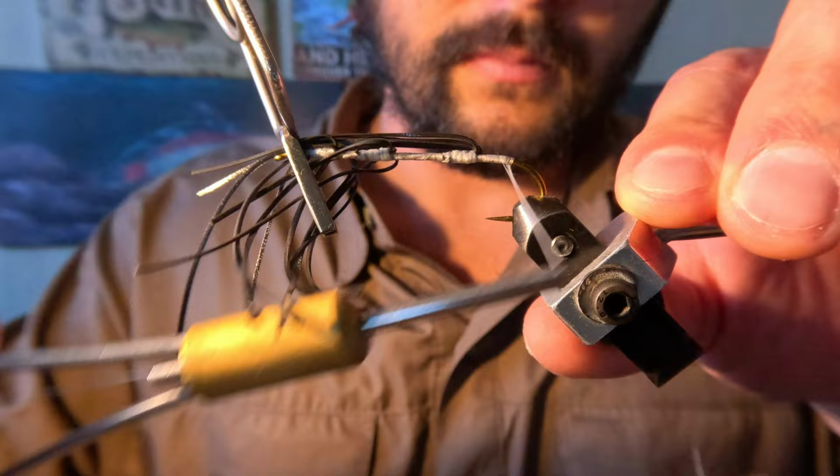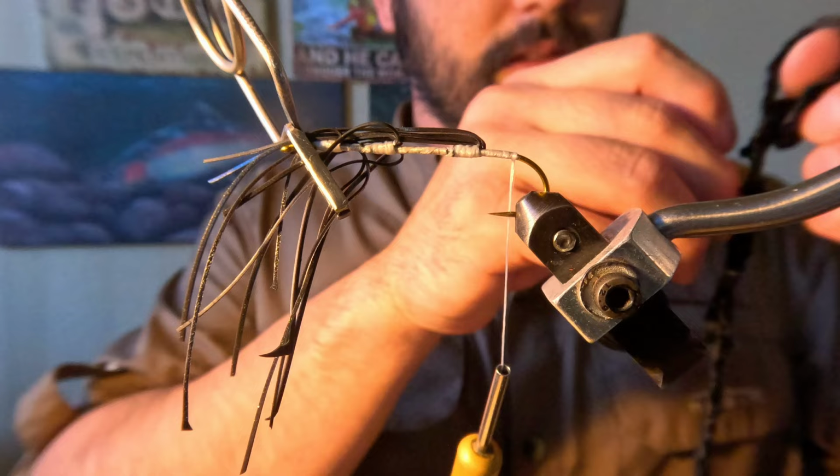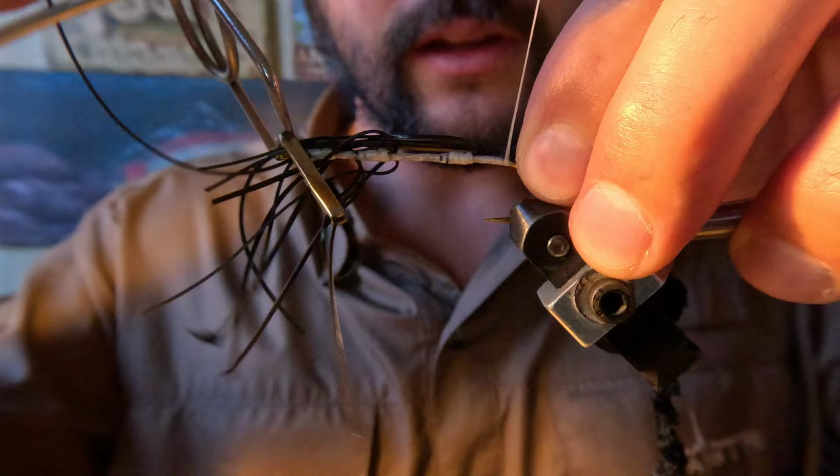All right, now we're going to tie in the rest of our material. I forgot to mention the other material you need is some chenille here. I think it's the large or extra large. Basically, it's just a little bit more fluffy than the other standard chenille.